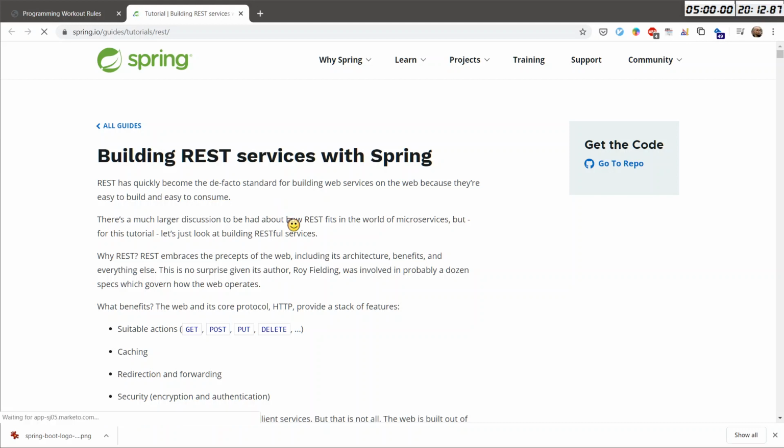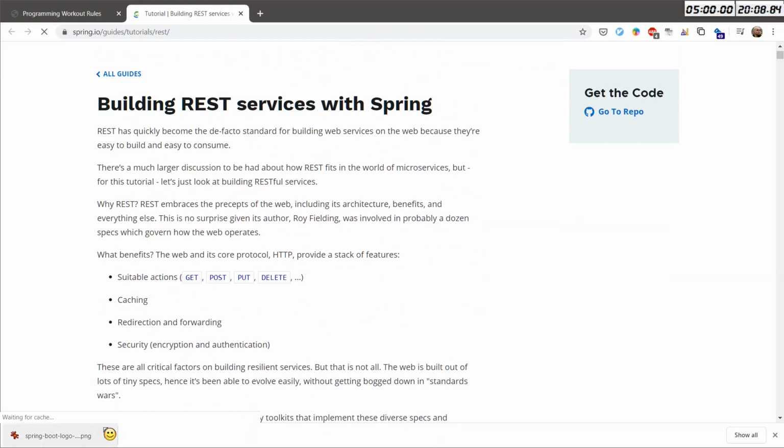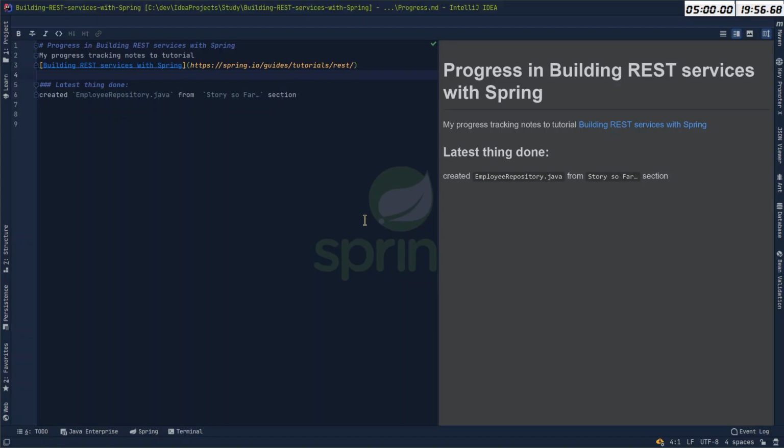And also, I think I should move this, organize it. Or maybe I will do it afterwards. I'm already 5 minutes in. So, where I was, I created the employee repository from the story so far section.